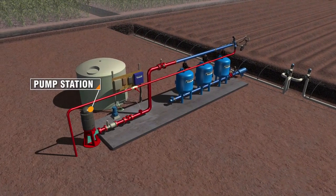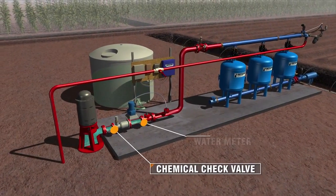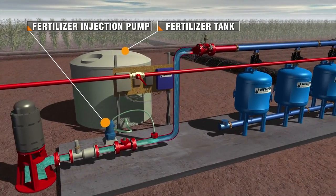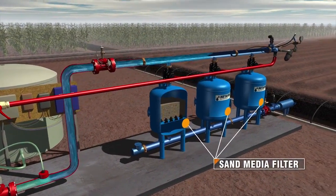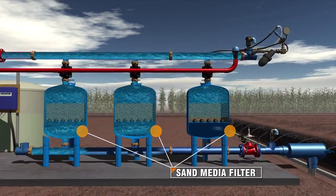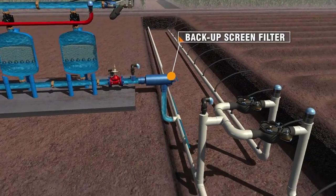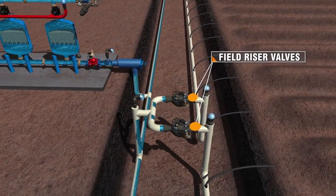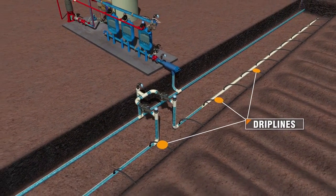When we turn on the pump the water is pulled up from the well, goes through a chemical check valve and then through a water meter. An injection pump adds fertilizer and/or crop protection chemicals. The sand media filtration keeps organics and sediments that are often found in surface water and/or well water from entering and clogging the drip lines. It then passes through a screen filter that serves as a backup layer of filtration to the sand media filters. At this point the water leaves the filtration setup, passes through the field riser valves, and then to the drip lines that are buried below the surface.